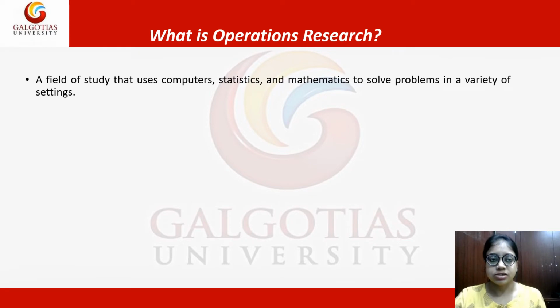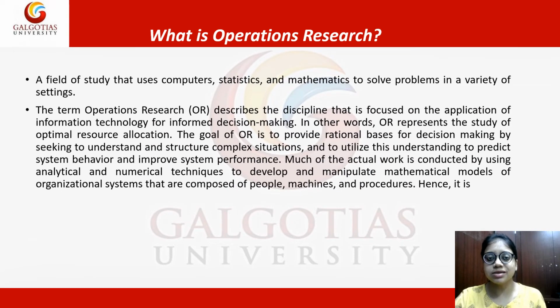What is operations research? It is a field of study that uses computers, statistics, and mathematics to solve problems in a variety of settings. The term operations research describes the discipline that is focused on the application of information technology for informed decision making. In other words, operations research represents the study of optimal resource allocation. The goal of operations research is to provide a rational basis for decision making by seeking to understand and structure complex situations and to utilize the understanding to predict system behavior and improve system performance.